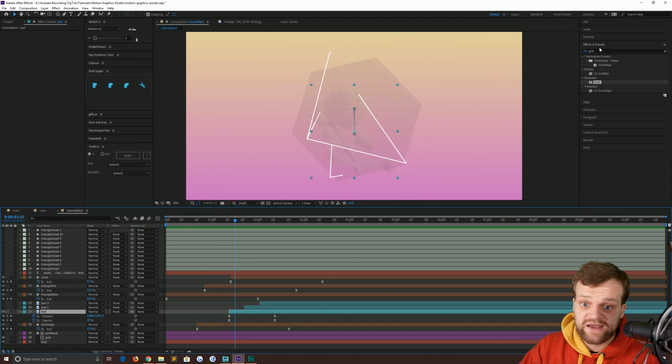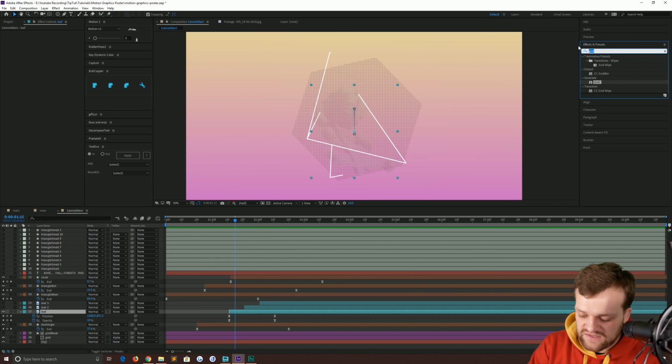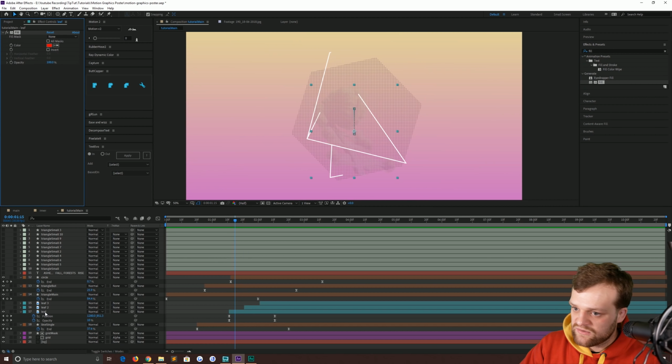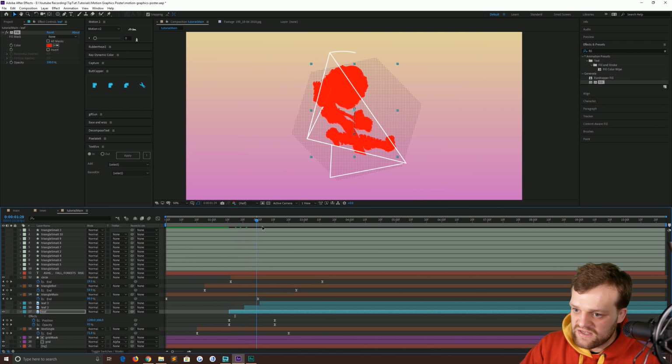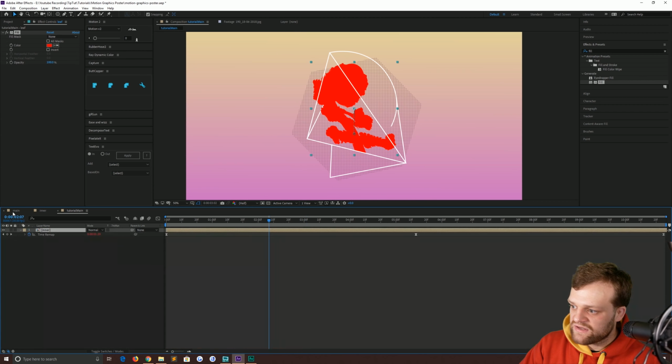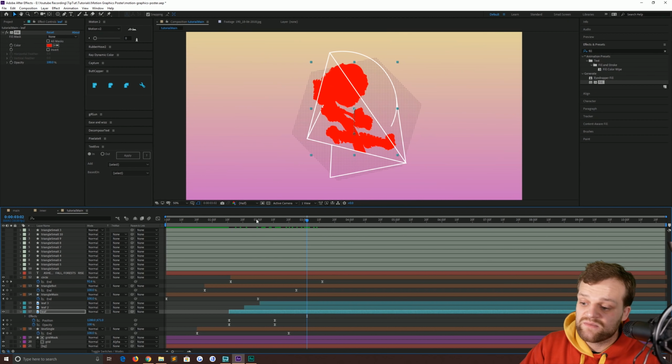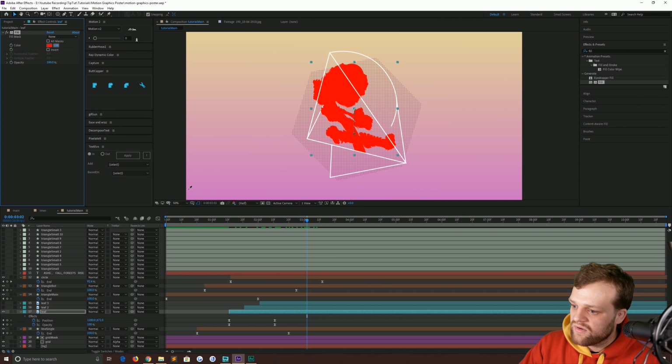On this first layer, I'd like you to go to Effects and Presets, type in Fill. That's going to bring up a fill color that you can drag onto your layer. And what that will do is, as you can see, it just fills your entire layer with that single color. Now, the red is a bit garish. You can see on our main value here, it's gone to this sort of orangey color that fits in with the background. So let's grab our nice dark pink, which looks fine, okay?